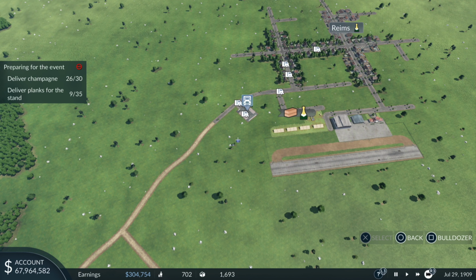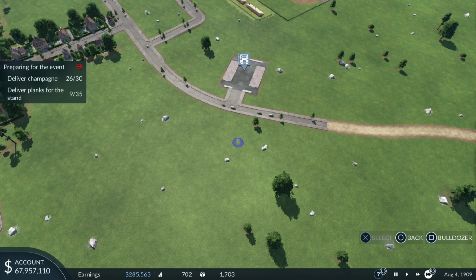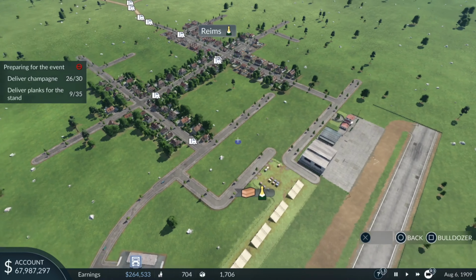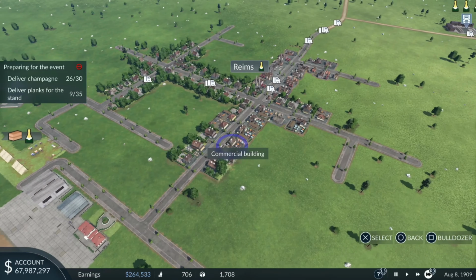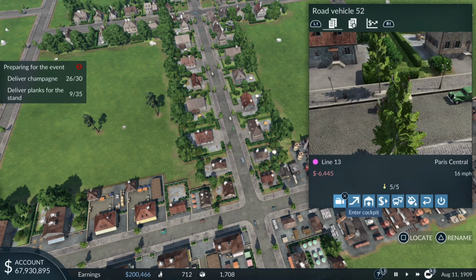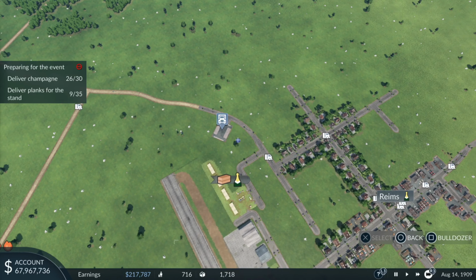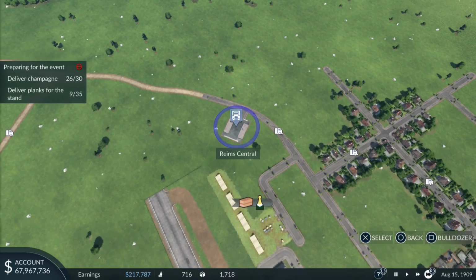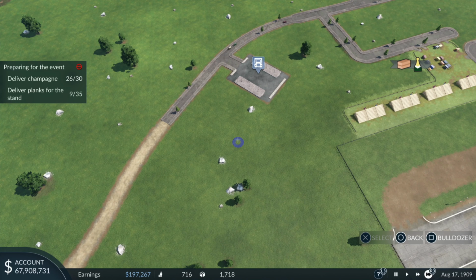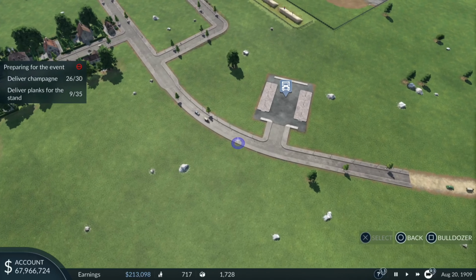So it looks like we're going to complete the champagne one part of this very, very shortly. Well, I say very shortly. I thought we were going to complete it then, actually, but maybe not. I don't know if there's an easier way to track what the vehicles are carrying. Oh, there we go. He's got 5 champagne. Line 13, that is, though. Yeah, that's not for that line, is it? No. Oh, dear. I thought that was going to be that one going in there.